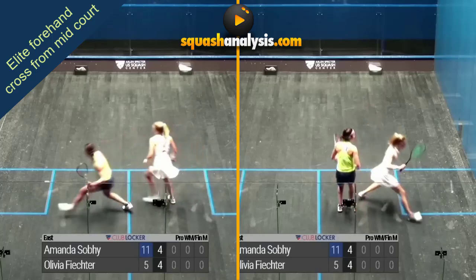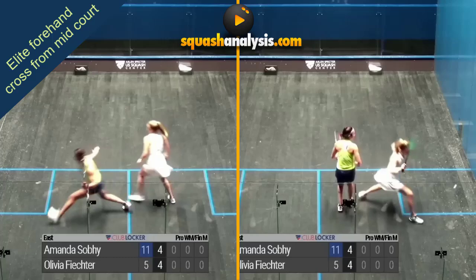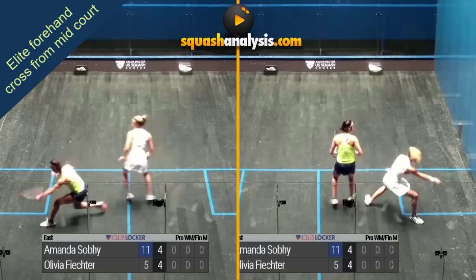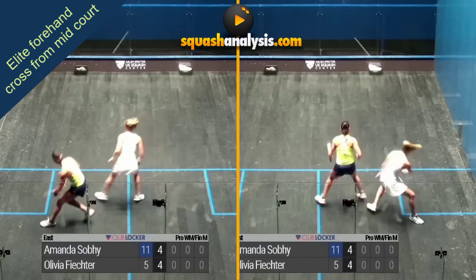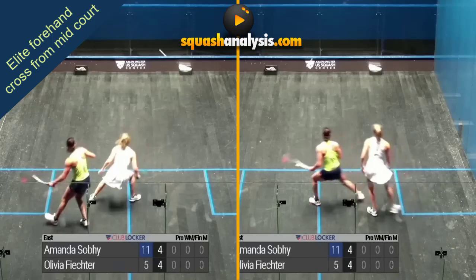So the difference here between being on the ball, let's watch the left-hand frame. Let's watch Olivia. Watch, she's going back. She's watching the ball. She does a split step. Her motion's over towards the drive down the wall, and she drops her body under severe stress. And that's because she couldn't tell where the ball was going. She thought it was always going because Amanda took it so late. So that's the other component of this.